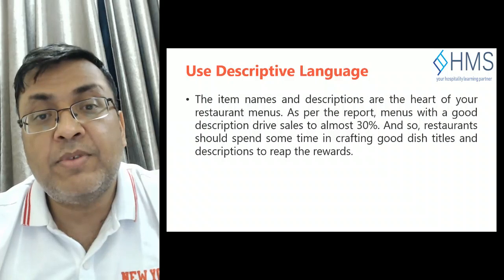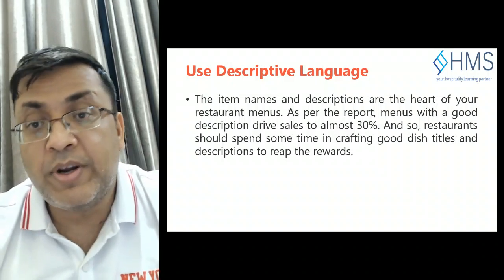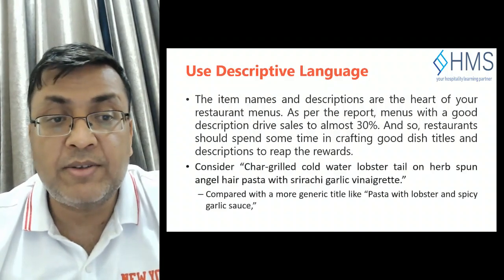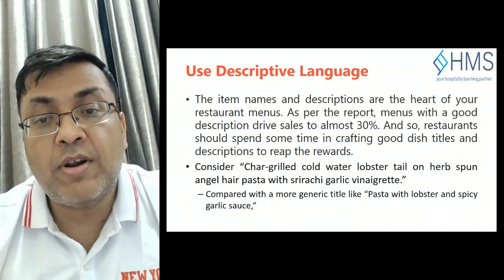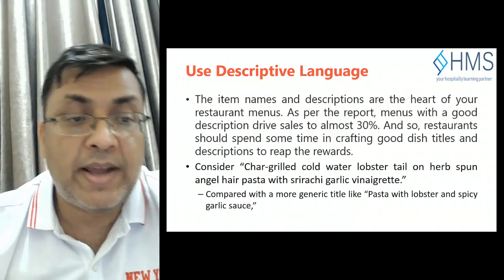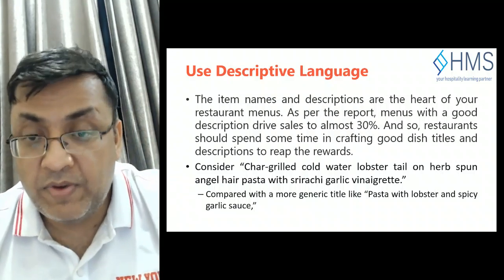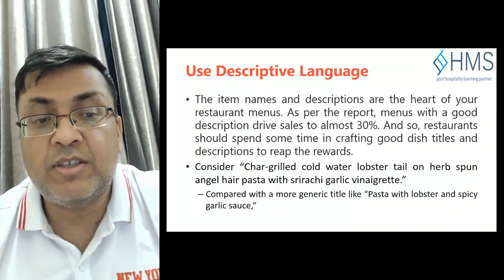Use descriptive language in your menu. The item names and descriptions are very important for your menu, so you should spend some time crafting good dish titles. For example, consider: char-grilled cold water lobster tail on herb-spun angel hair pasta with sriracha garlic vinaigrette. Compare that with a normal generic title like pasta with lobster and spicy garlic sauce.